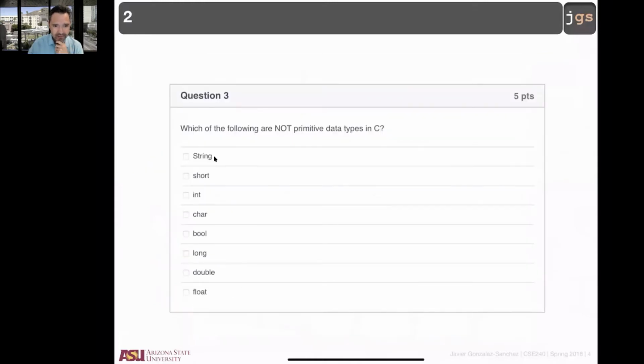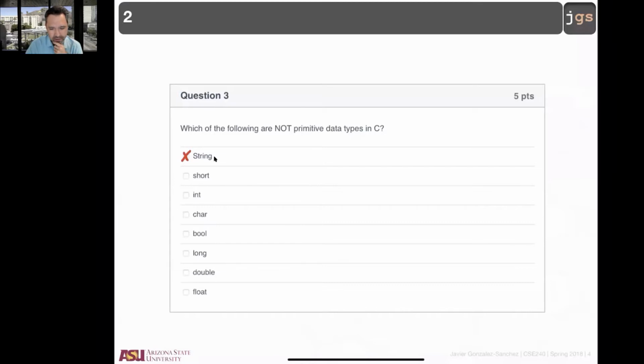Another one, easier. Which of the followings are not primitive data types in C? So anything that is not a primitive data type, obviously you can check more than one. These do not exist, it's Java.